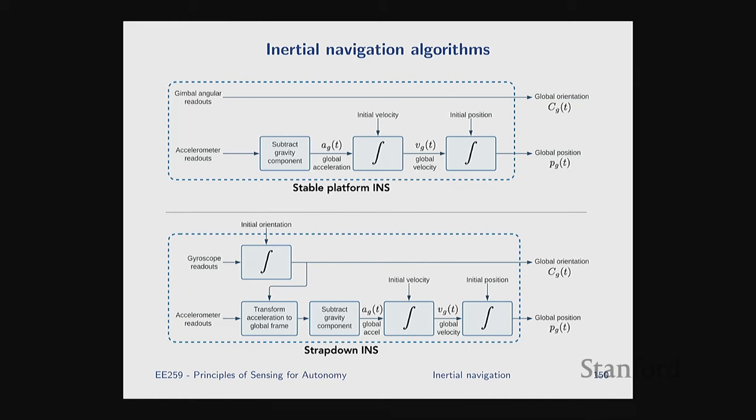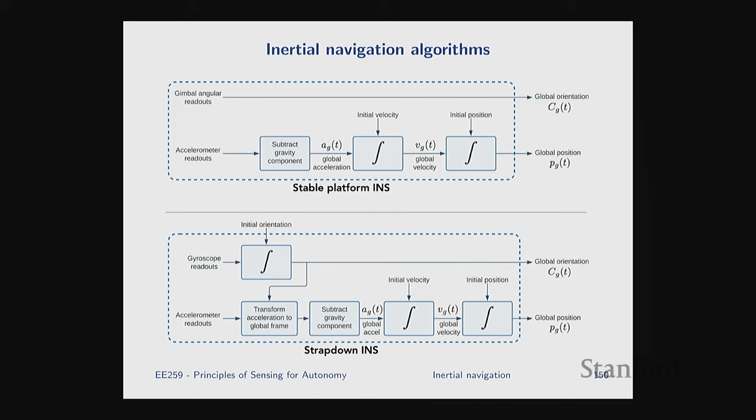It's not what we're going to study. That's too easy for us. So we're going to look at strap down. With strap down, you need to do a little bit of sensor fusion between your gyroscope and accelerometers. From the gyroscope readouts, which are angular velocities, if you integrate those, and we'll see how to integrate them, you can get essentially the orientation relative to the global reference frames. And you use that orientation information to transform your accelerometer readouts from the body frame to the global frame. So you apply this 3D rotation to your accelerometer readouts. Then you can subtract gravity components, and then you get acceleration in the global reference frame. You can integrate once to get velocity, integrate again to get position.